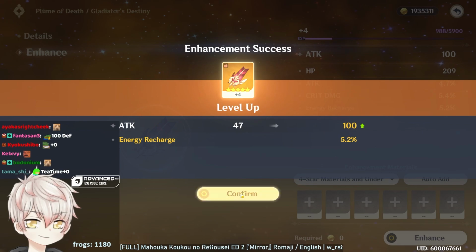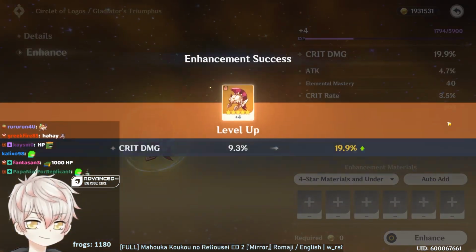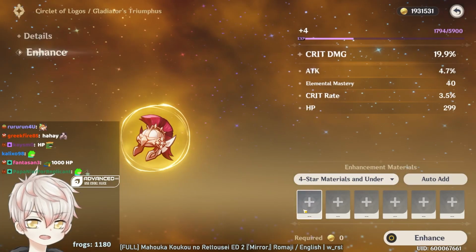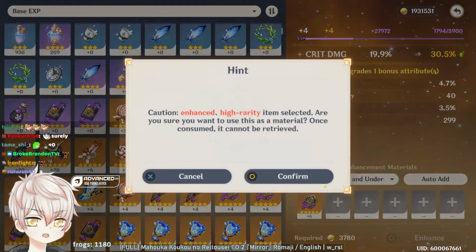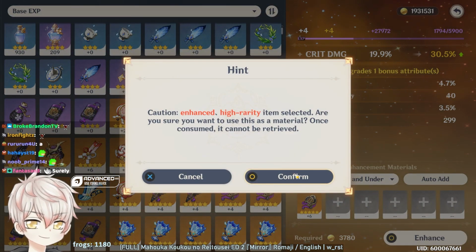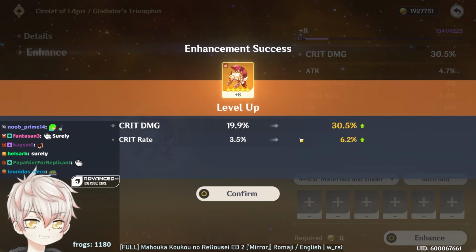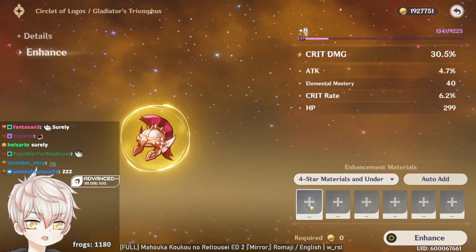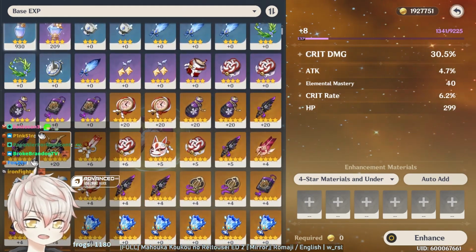Okay, that one rolled like garbage. So we will definitely not hit flat HP. Okay, that's not that great either, but that's okay. I can live with that. We can live with that, okay? We can live with that. It's minimum crit rate, but I'm not a greedy person. It's a minimum roll, but I'm not greedy.